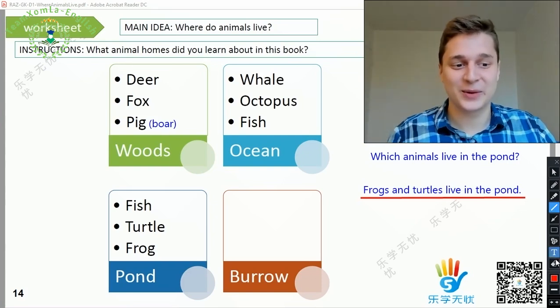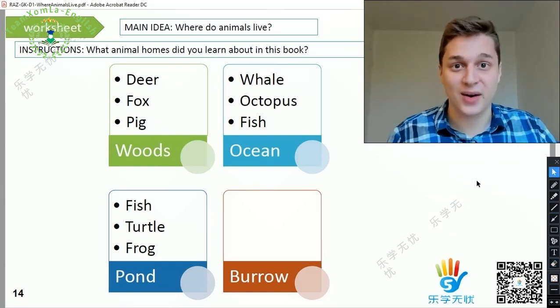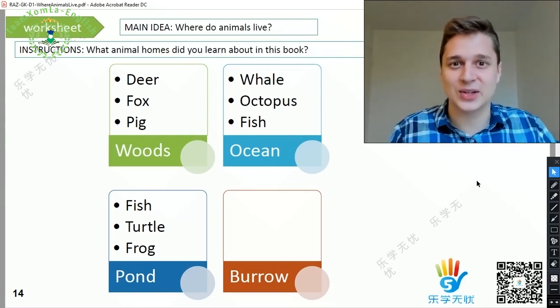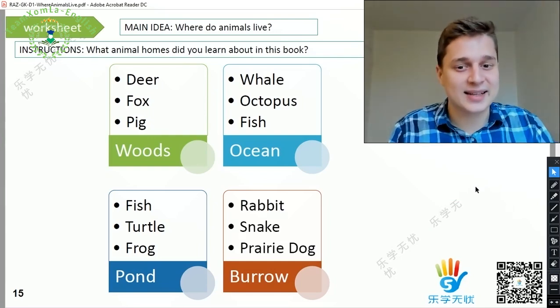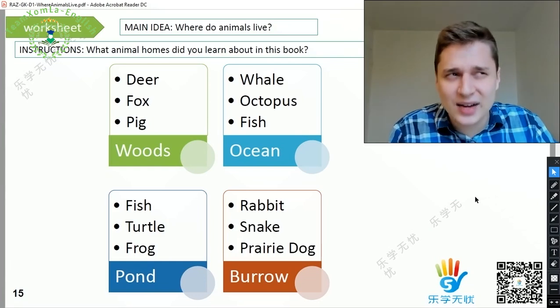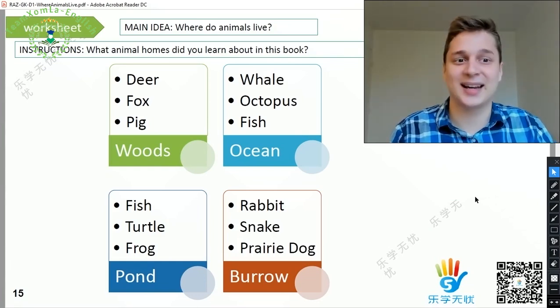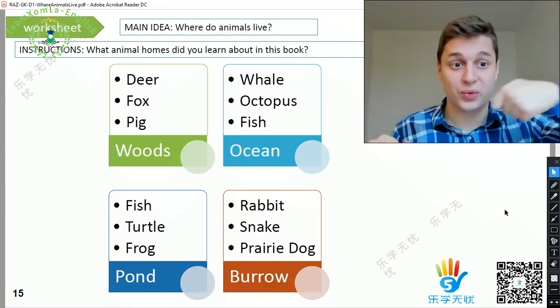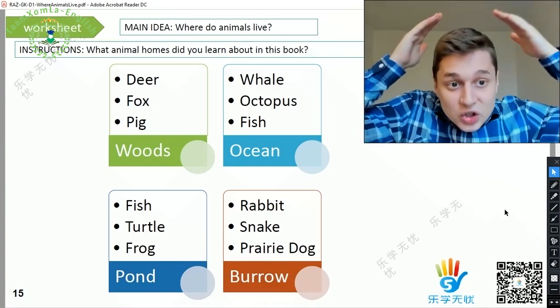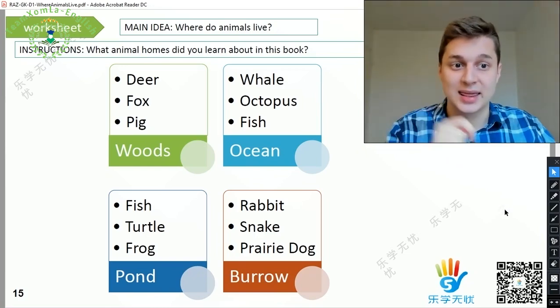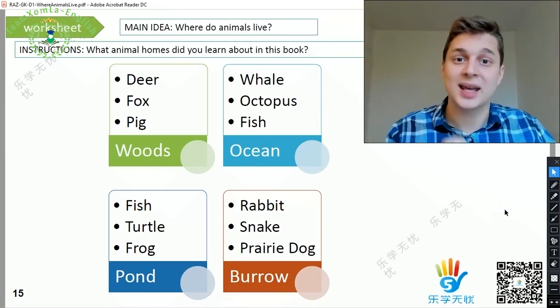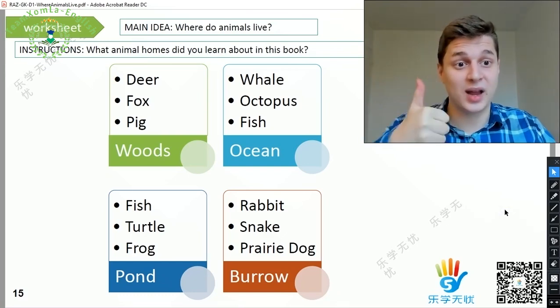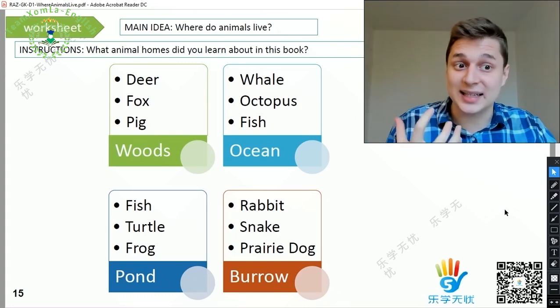Awesome possum. Finally, we have the burrow, who lives under the ground. Moles, rats, rabbits, snakes, and prairie dogs. They try to hide from the sun and from other scary animals. They live in the burrow. All of these are environments with food, water, and shelter for the animals. And that's why these animals choose their environments, because they're very well adapted and ready to live in them.